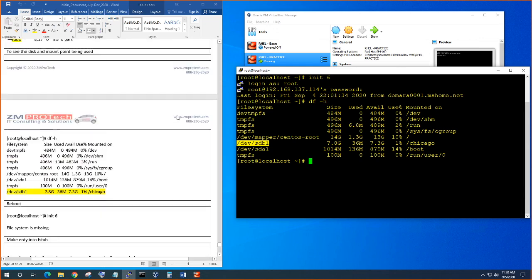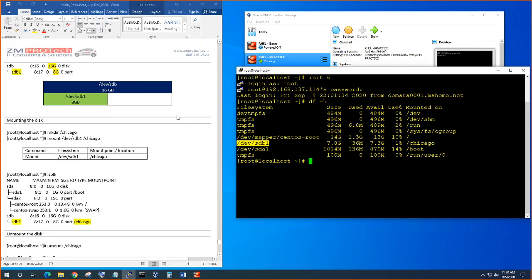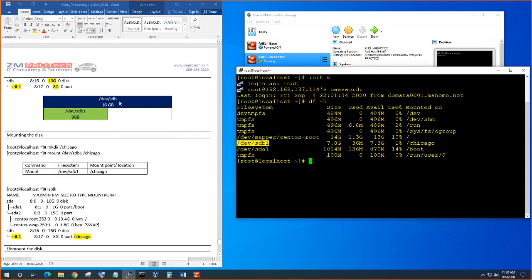Where is the partition here? Yeah, so sdb1. Okay, so we made a partition out of it, and then sdb1 is being used over here.